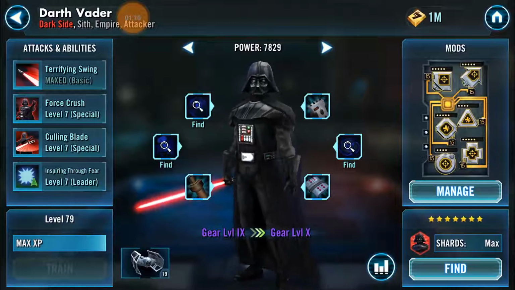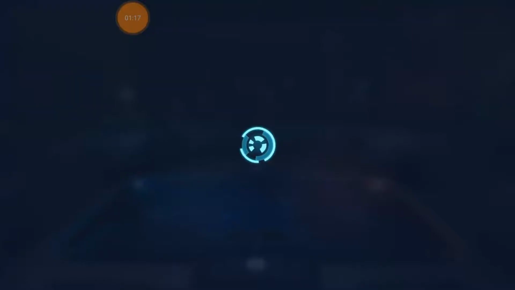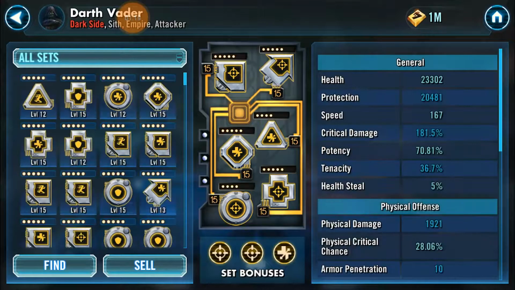But there's a roundabout way of how to look at things. I'm going to go in and look at my mods. I'm going to strip my mods from Vader and show you what it looks like vanilla, and then show you the benefit of using the mods I have. I have potency, 2 sets of potencies, and a health. I'd like to get to all potency, or maybe take that middle set and convert it to tenacity, because tenacity blocks potency. And you can see my tenacity is low. But, you know, one thing at a time.